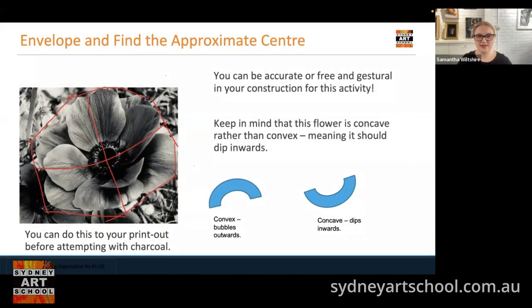So on your own printout, you might like to also draw the envelope around the shape of your flower, remembering that enveloping is when we take the external boundaries of the shape and use nice straight lines to almost dot to dot right around the sides. And you'll notice that I don't dip in where the petals dip in. I go straight across to the next point that sticks out the furthest. And then I've created an axis down the middle and also a curved axis across the center. And the reason for creating that curved axis is to remind me that the shape of this flower is concave. So this flower scoops down like this.